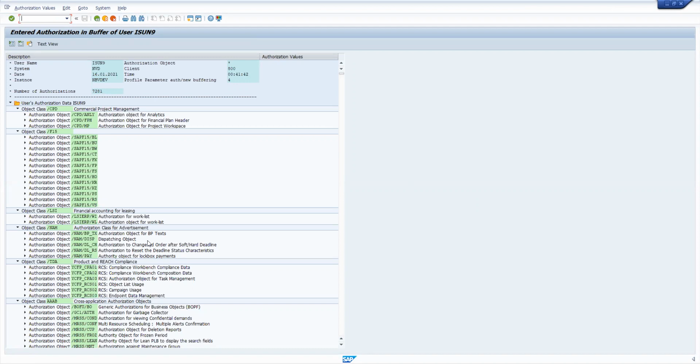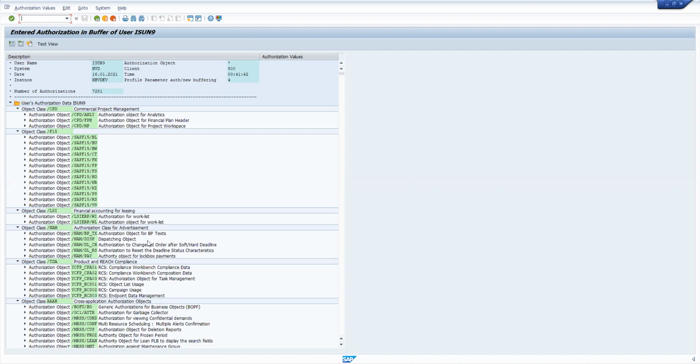There are multiple ways of analyzing this. One is you can go into the particular role. Let's say if he has been assigned only one role, then you can easily go ahead and see what the available authorization objects and authorization values are that the particular role has. But when a user has multiple roles assigned, how are you going to do that? For analyzing that, we can use SU56.